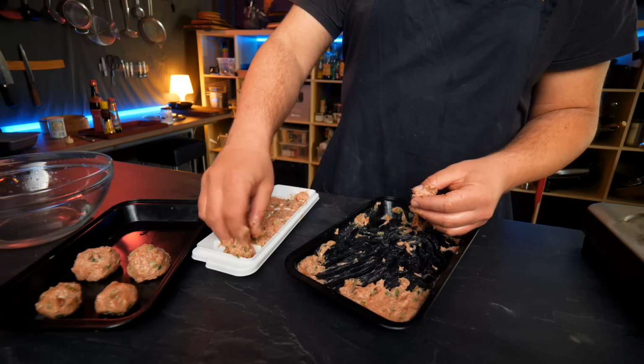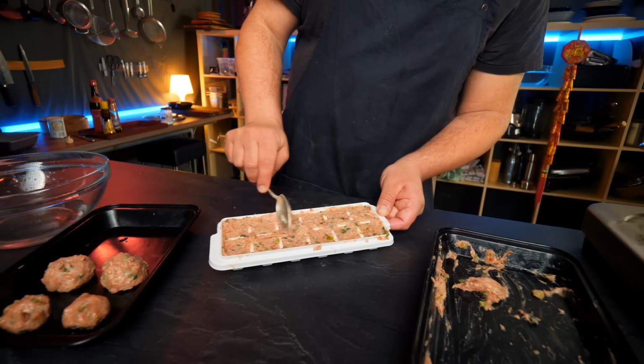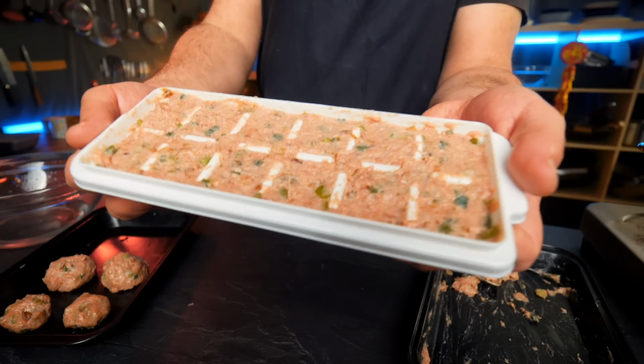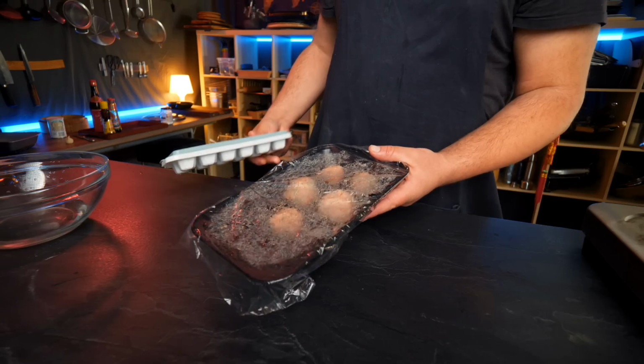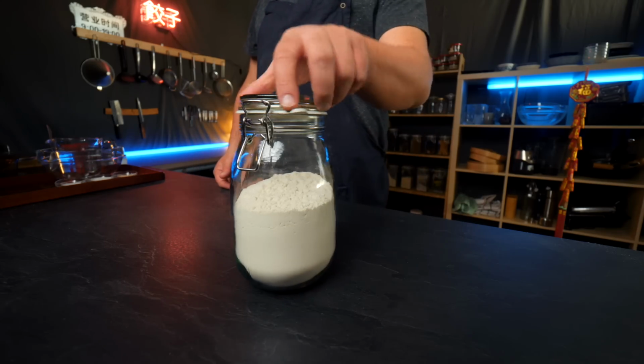And you know what? I even had the ludicrous idea of filling an ice cube tray with the meat filling, yes, which actually turns out to be a really convenient way of getting super equal meat cubes, I guess. Pop everything back into the freezer, so now we can begin working on our dough.